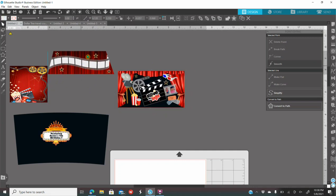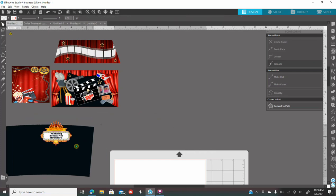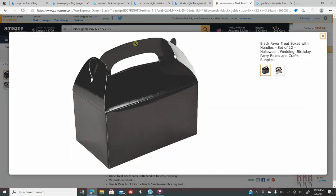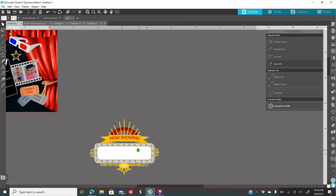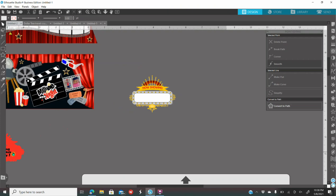So I have all three designs that I'm going to be adding to my Gable box. But I also want to, on top of my Gable box, right here, add a shape of a design right here. This is where the print and cut is going to come in. So I also grabbed this shape from Google. It is a PNG image, this one, right? Right here, I want to type that it says featuring 7th, 4th birthday.